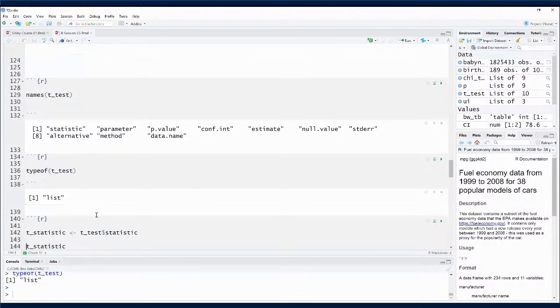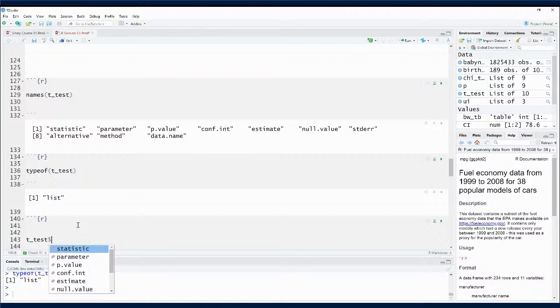But what I'm going to do over here is that this t_test is a list, and I'm going to use this dollar sign. Let me demonstrate it over here in parallel. If I type t_test and enter the dollar sign, it's going to open a drop-down menu for me, which, if you compare with the output of names, is exactly the same.